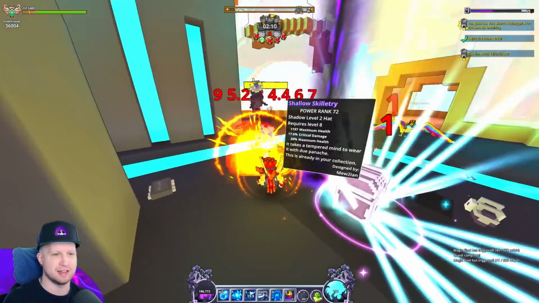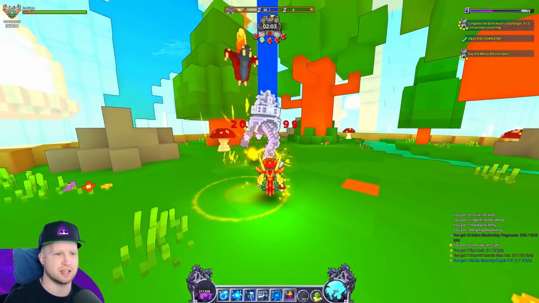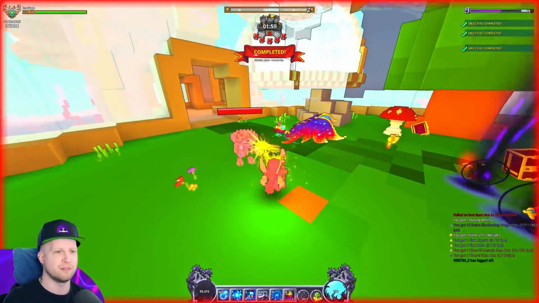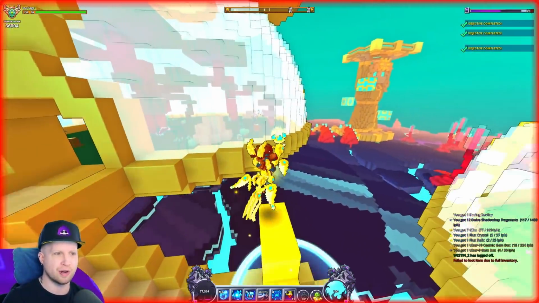You know, I feel like in this video I'm just repeating myself the entire time, despite the fact that we're supposed to be doing dungeons for like 5 minutes. It's like, why? Look at that. I was able to kill it before the Neon Ninja could even get in the dungeon.